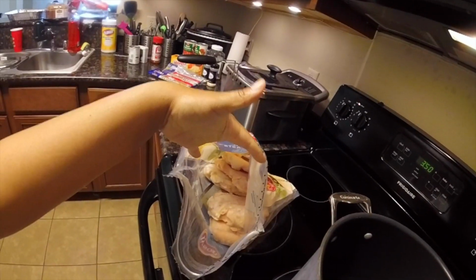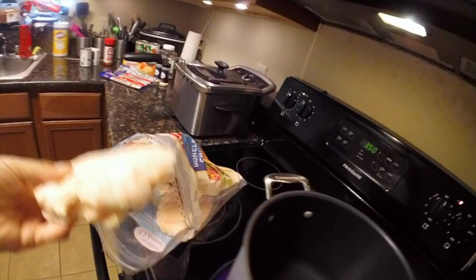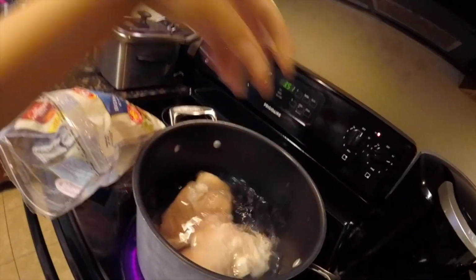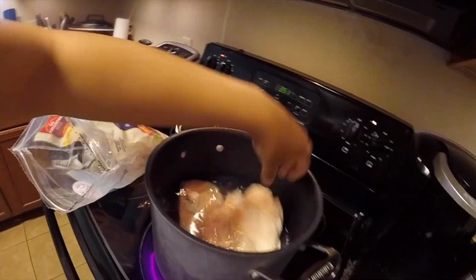So let's see how many. Probably about 4 chicken breasts I'll put in there. So we'll just go ahead and get started putting that in the water. And now that I'm looking at it and I see that I only have 1 chicken breast left in there, I'm just going to put all of it in there.